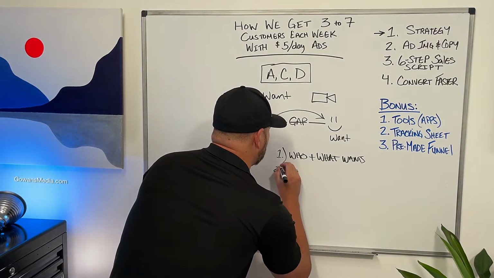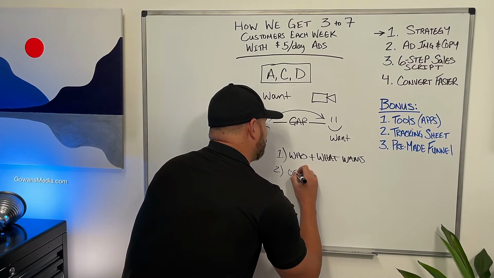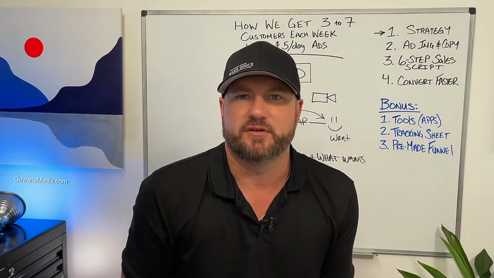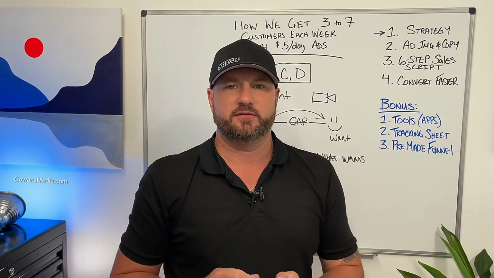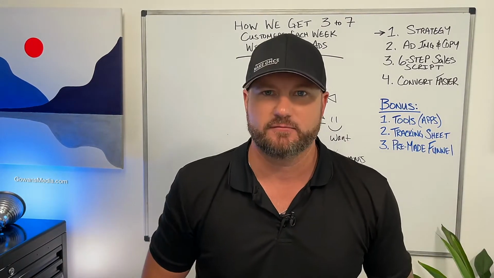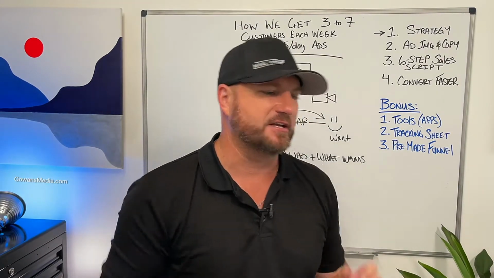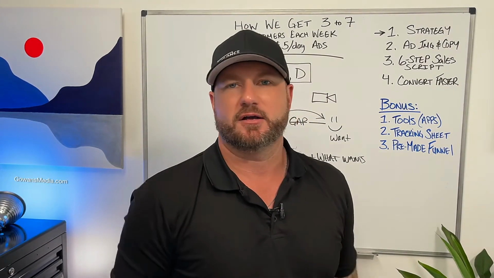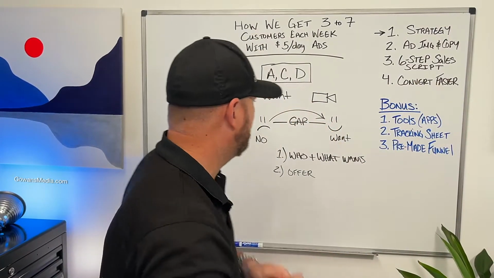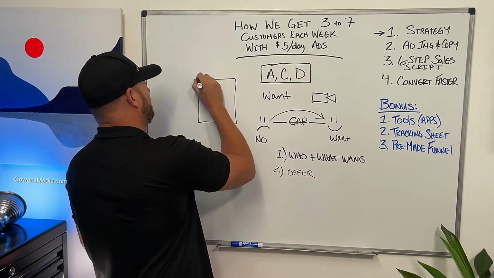Once we understand who we're going after and what they want, the next thing you want to do is, what can I offer that is going to make it so they can't refuse it, right? So let's say it was your birthday and I was running a $5 campaign to everybody that had an upcoming birthday, okay, let's imagine that. And I was going to run it to people that were into eyelash extensions, beauty, cosmetics, things like that. I would then put a beautiful image of an eyelash, okay? So let's imagine this is our ad right here.